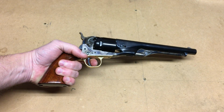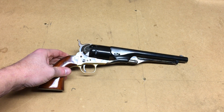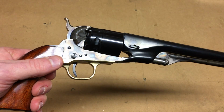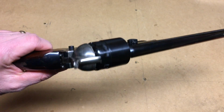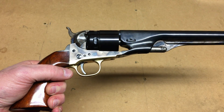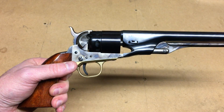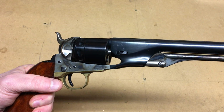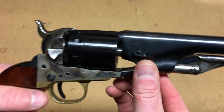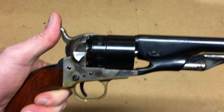Now, the Taylor's website says that sometimes these cylinders can take some minor fitting to get to fit into these revolvers. Mine, however, didn't have that issue. I took it right out of the box, took my revolver apart, slid the cylinder on, and man, it fit like a glove. So, you know, your mileage may vary. You might have to do some fitting with yours. I'm assuming you would have to file the front of the cylinder where it mates up to the barrel. I guess that's the type of fitting they're talking about.